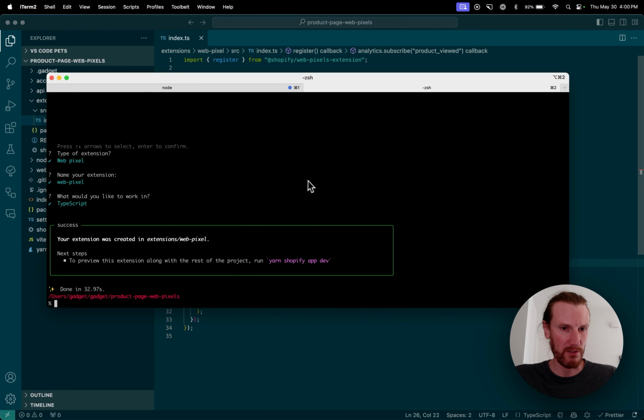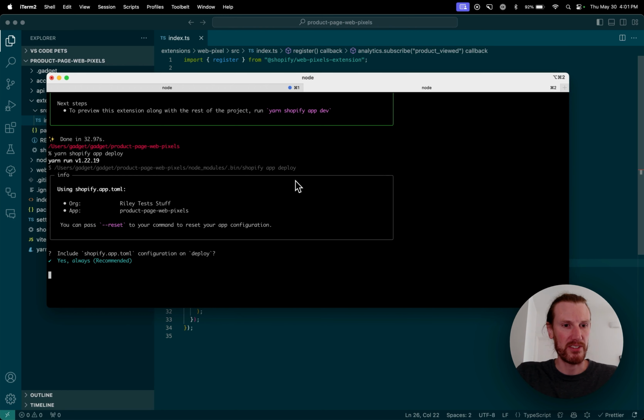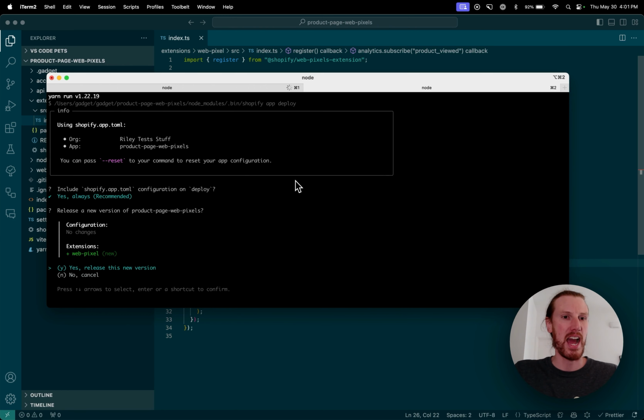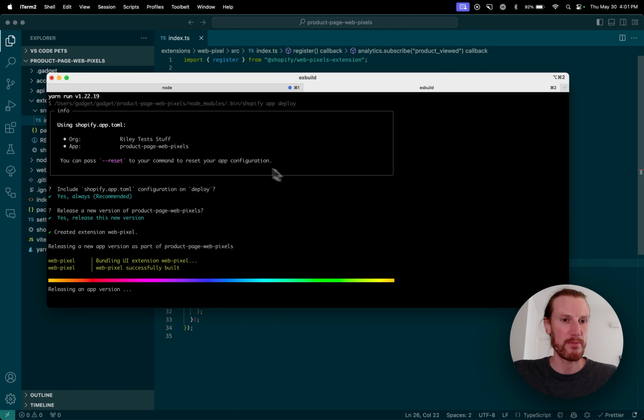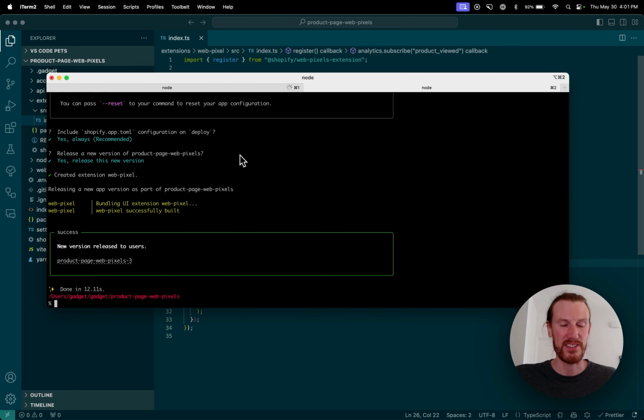We can just flip back over to our command palette. I'm going to do a couple things here. First, I'm going to go yarn Shopify app deploy. So this will actually deploy my extension to my partner's app. I'm going to select yes, include my app toml settings. That's actually my root level toml file. I haven't modified it at all. Remember, I created it as an empty thing. When I generated my extension, Shopify added some default information, but I'm not going to touch it again. And it created my extension on my app.